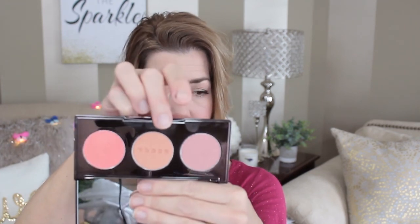Wisteria, and we have Songbird. So Wisteria and Songbird, these two were the colors that actually worked best for me. I used them by themselves, and I also did a mix of the two colors together. Today, I'm actually wearing Wisteria, and it was a pretty color. The Snapdragon was just a little too much for me. The pigments are nice. The blush lasted most of the day, maybe 8 to 12 hours. Of course, by that time I'm pretty much wanting to take off my makeup, but definitely a great palette.